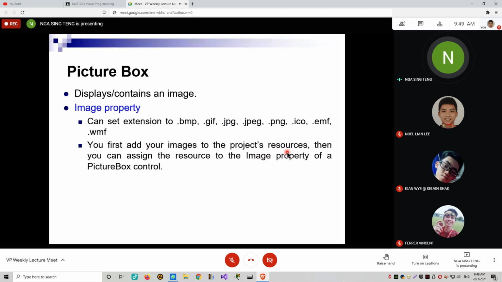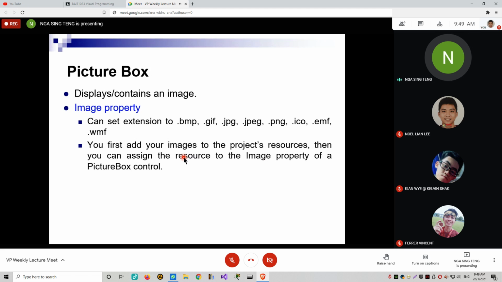Once you click on My Project, on the left-hand side you can see the resources. So which means that if you need extra resources from outside on this project, you can assign it. You can put the images into these resources. Then later on you play with that.